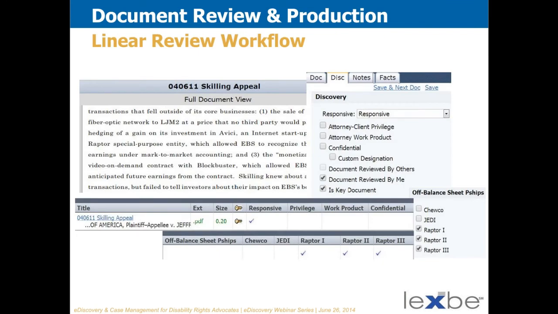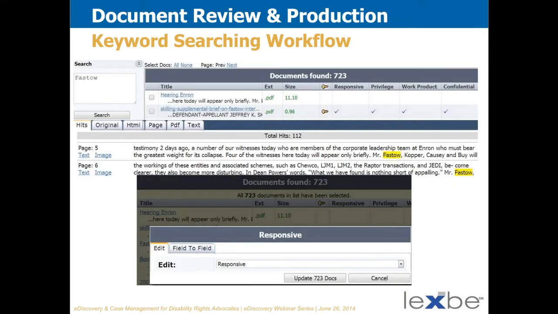When we work with a linear workflow, we're able to move through your documents off of the browse view or search for the document itself and tag it, including privilege and responsive and issue coding, in an efficient environment. Keyword searching works like this. You figure out your keywords, pull them up, they're highlighted, and then you use multi-edit. If you find a number of documents that should be issue coded or privilege coded, you can do it hundreds of documents at a time, thousands or tens or hundreds of thousands, very quickly.